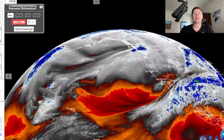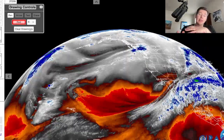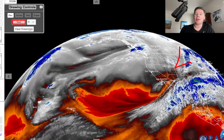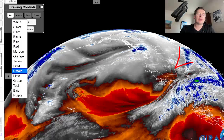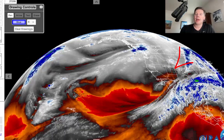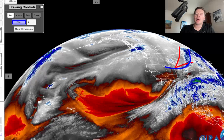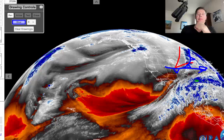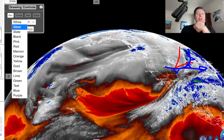Let me take you over to Water Vapor and give you the lay of the land. Now that we just finished with the last piece of this, storm number one is sliding out of Colorado, Wyoming, and Utah — it's moving away. The big area of low pressure was up here, but it dragged a cold front right through Colorado, Utah, and Wyoming, making for some interesting weather in Colorado with some snow squalls as this thing blew through today. But that's all moving away at this point, so that's now in the rear view.